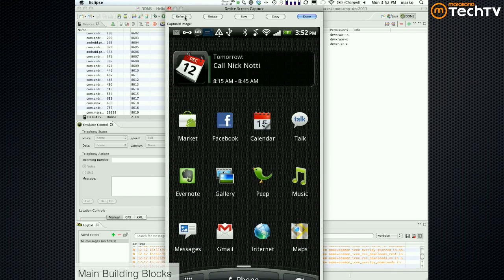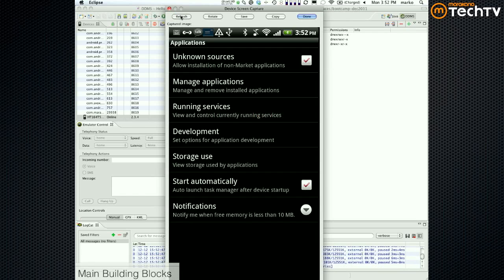So I can go, for example, to settings. And I can do applications. So I can do running services, all right? So I'm clicking on this one here, running services, right?